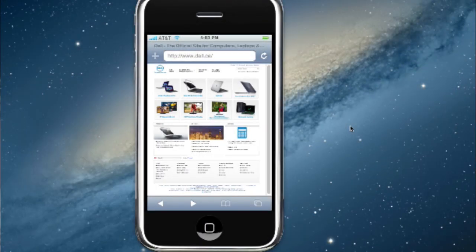This is a web-friendly website. This is Dell. You probably wouldn't know it's Dell if I didn't tell you. Logo's small, pictures are small, it's really hard to read, you can't really see what's going on. Your fingers, like he was talking about design for thumbs, you can't click on anything. So you gotta do the whole zoom and pan, and it's kind of a frustrating experience. That's web-friendly. It's just there because you have a site and it's being loaded on a phone.